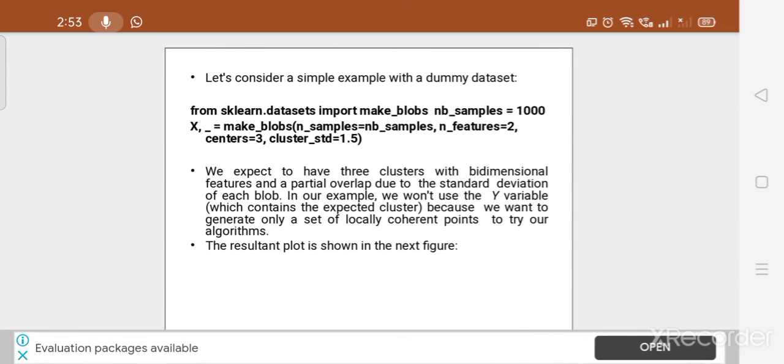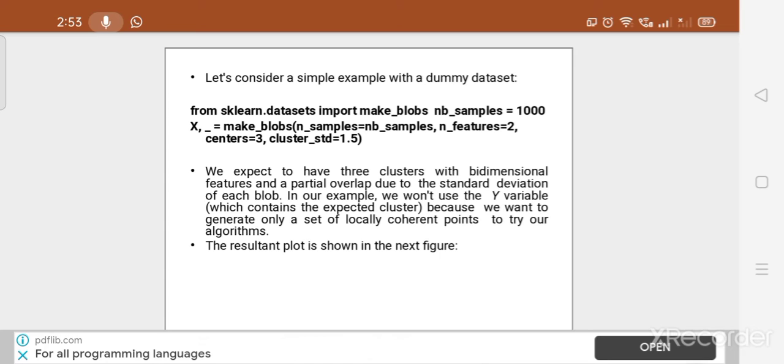Let's consider a simple example with a dummy data set. Here we are importing the data set, blobs, with 1000 samples. We require 3 clusters and 2 features, and we are considering a cluster standard deviation of 1.5.